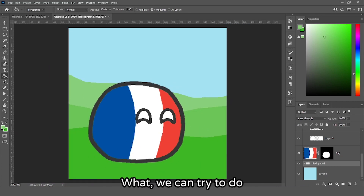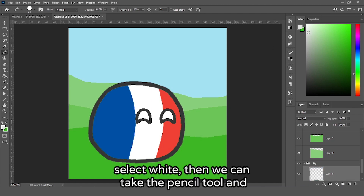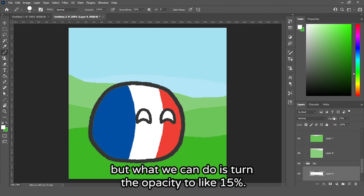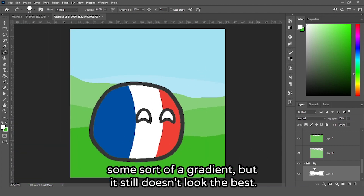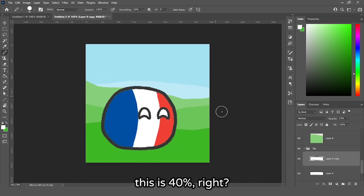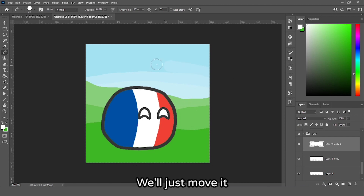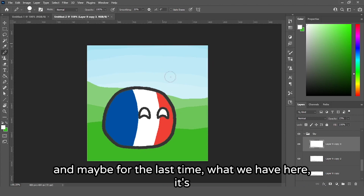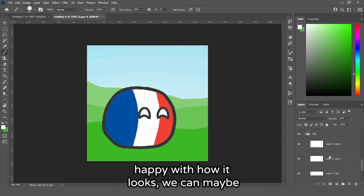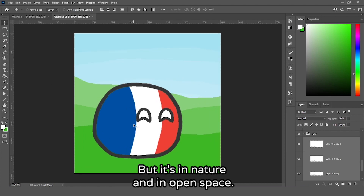As a bonus, we can make this even more nature-like. Select the background, make it a group and name it 'sky'. Make a new layer, select white, and with the pencil tool paint something like this. Turn the opacity to about 15% — this gives a sort of gradient. Duplicate it with Ctrl+Alt, and on this new layer paint more toward the top, creating two different white tones. Duplicate again for even more white. You can lower it to 10% opacity if needed. This gives a nice sky fade.